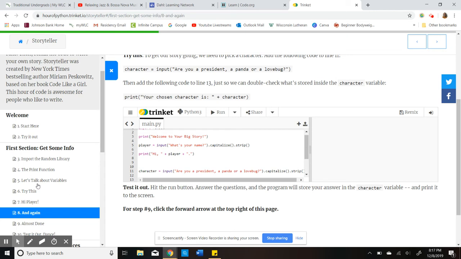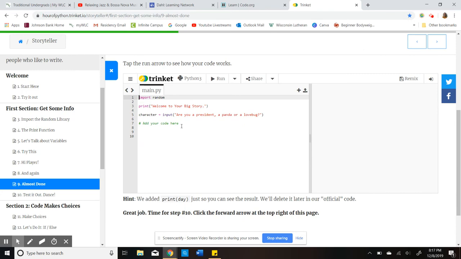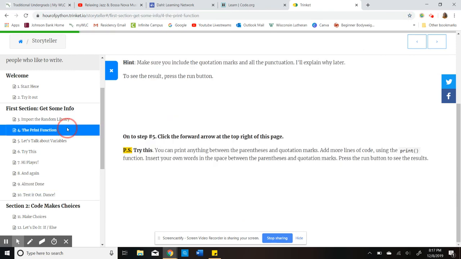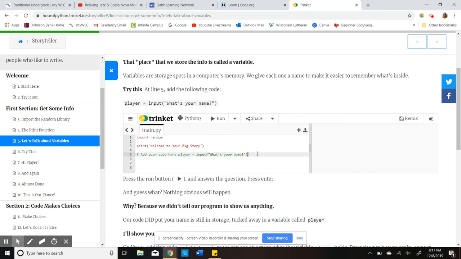Also, the other con that I thought of with this is that sometimes she puts in hints. Like, let's see if I can find a window with a hint so I can talk about it. Here we go. This one says add your code here, so that one's fine. But sometimes she'll have what you need to do actually written out in the hint. See there. She says, player input, what's your name? What's your code? And then she writes it out for you. Like, I'm all for guiding me through the process, but I personally want to do it myself because then I know that I can do it. If I don't do it and you do it for me, I don't really see the learning going on.